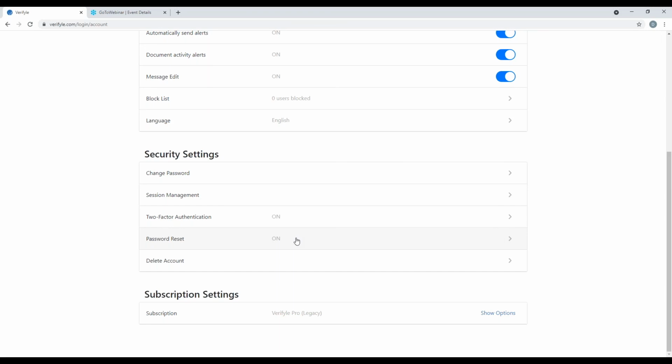Again, I've turned off password reset capability inside of Verifyle and rest well at night knowing that I have done so, but I've taken the full responsibility of writing that password down and putting it someplace safe. I suggest that you do the same if you use this feature. If you start moving down the path of turning off password reset capability, you'll be given ample warning about this. I probably just scared off a number of you, and for some others of you, you probably think this is exactly what you've been looking for, but that's your decision to make.